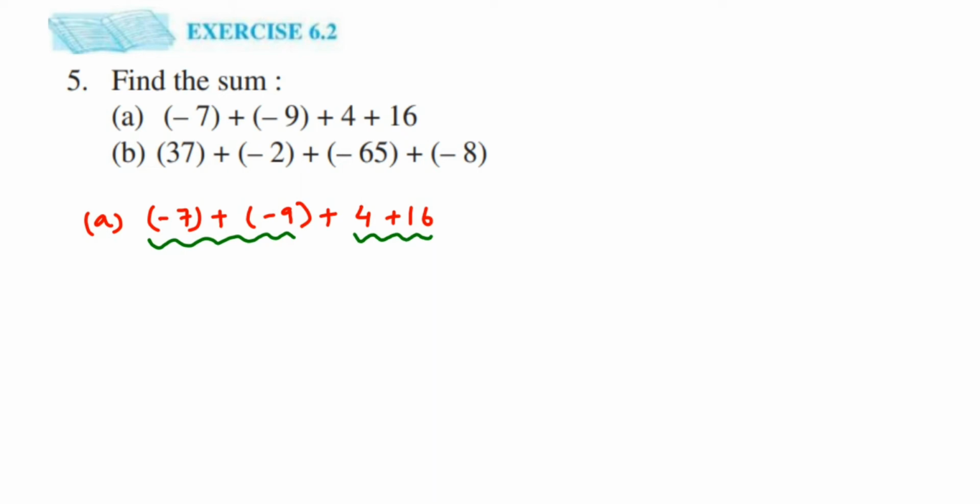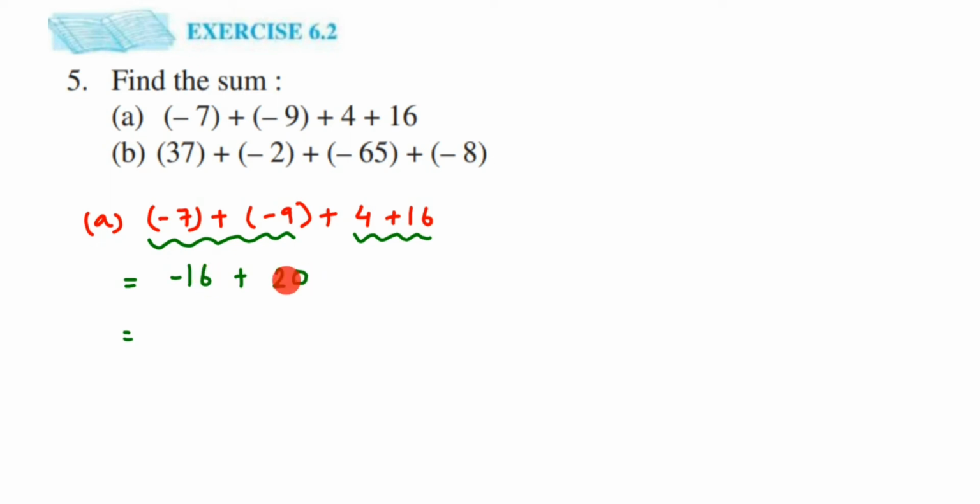Now this is equal to, same sign means we have to add them. So 9 plus 7 will be equal to 16, right? So we'll get 16. Now they have the same sign, that is a negative sign, so the final answer will also be negative. Okay, then plus, now 4 plus 16, they both have the same sign, so just simply add them. 16 plus 4 is 20, and since both integers are positive, the final answer will also be positive.